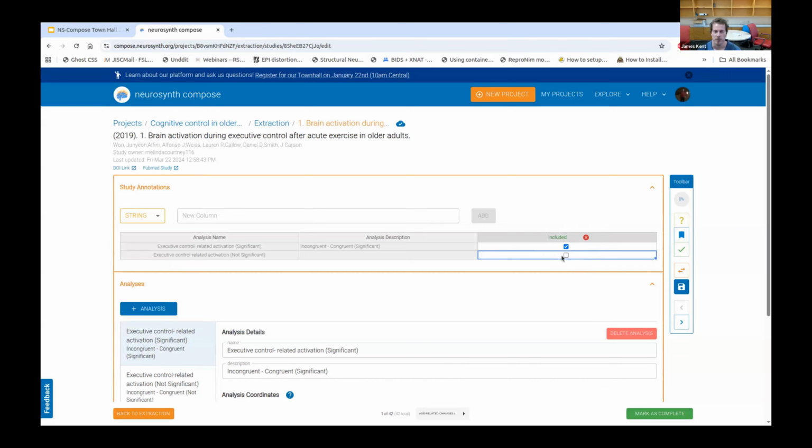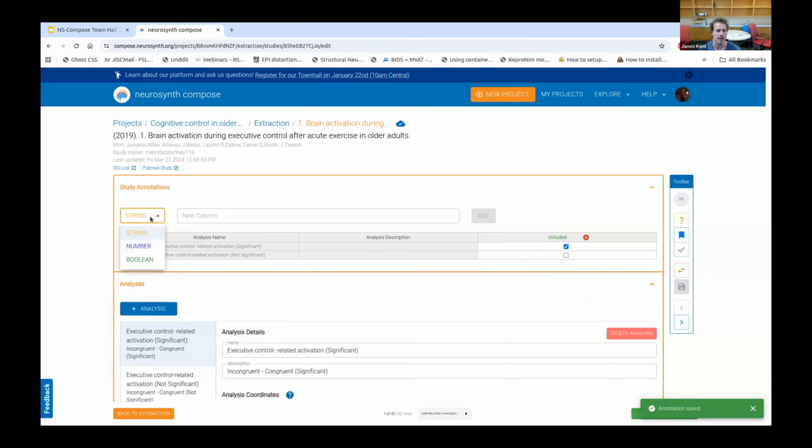So within a paper, it might have contrasts for both, say, younger adults and older adults, or for the generalized anxiety paper, it might have a contrast that's including the patients with generalized anxiety and another analysis that does not include them. So we want to have a method that allows us to deselect those. So I'll deselect that one and I'll hit save, and that will have my annotation saved.